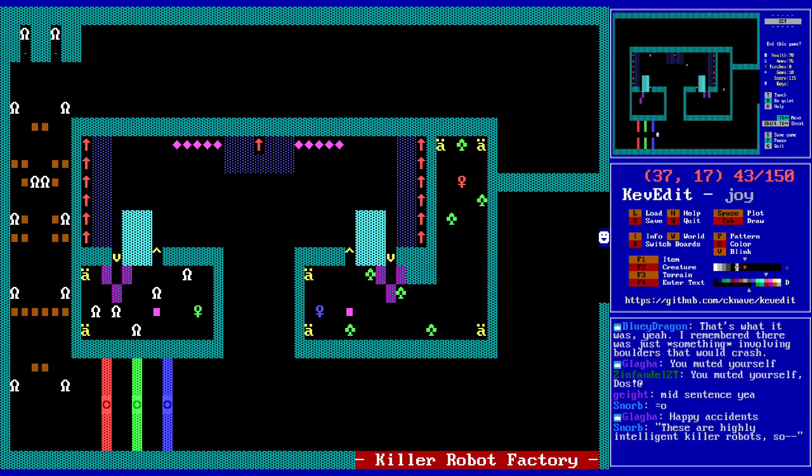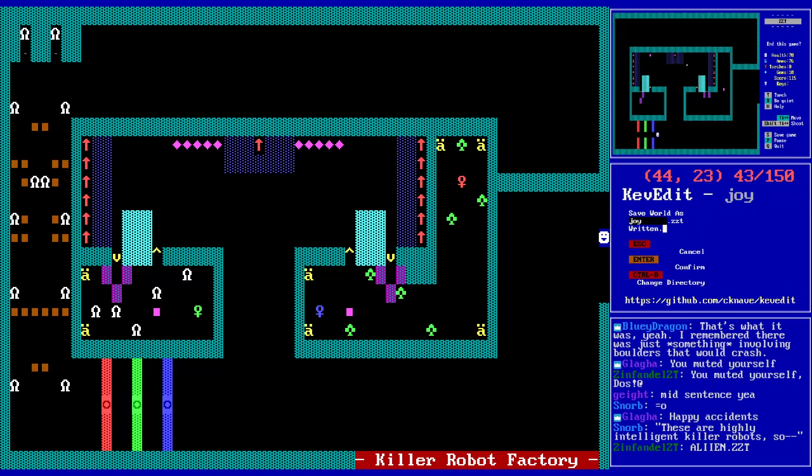A lot of ZZT games that are early on will kind of really go a little too far. They'll put text here saying robots, and they'll put text here saying aliens, and they'll put text here saying security gun, and it just kind of clutters up the board a lot. But I think just naming a board like this something a bit more light is fine. Consider again, is this information pertinent? And I mean, sure, we don't need to know what this is, but it just adds a little more to this world to make it the Martian Robot Factory.